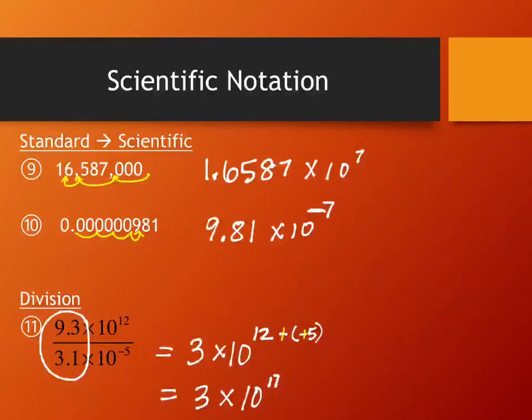There's one word of caution when you get to the end of a problem working with scientific notation. You've got to make sure that the answer is in scientific notation. So usually what happens if it's not is that you ended up with something in the front that's not actually a number between 1 and 10. 3 is. So we're good here. Let's just pause for a moment and consider what would have happened if this answer had given me something like 30 times 10 to the 12th, right? It was 30 instead of 3. But I'm not done because the answer's not in scientific notation yet. I would have to put a decimal point here to make it so. Then it would be a 3, right?